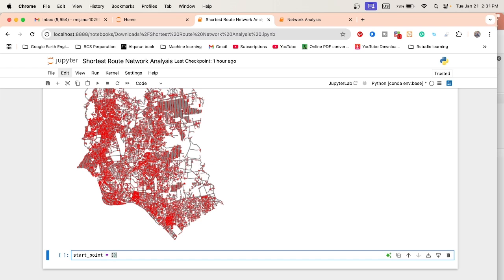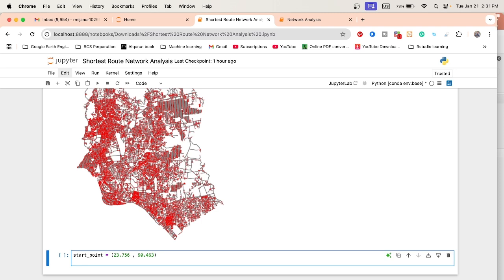Simply define here latitude value, I put suppose 23.756, and also put the longitude value suppose 90.463. Okay, so this is my start point.